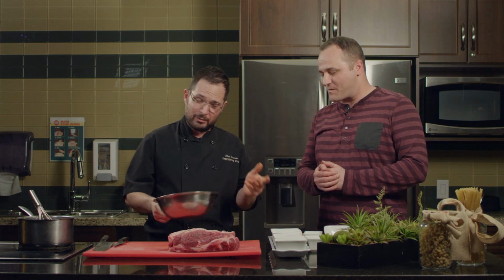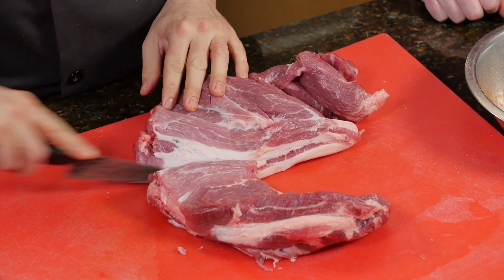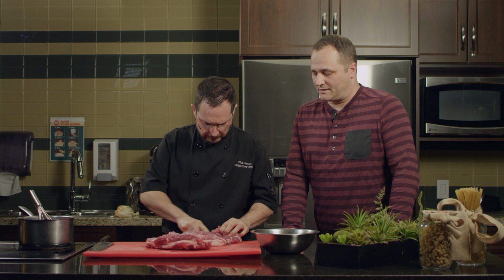There's salt in there. So the next step is we're gonna cut our pork shoulder into pieces, okay, and we're gonna toss it into this rub, and then into the Instant Pot it goes. So why would you butcher the pork, Paul? Tell me why. Listen, you can buy a piece of boneless pork shoulder almost anywhere, okay? There's no need to buy it already cubed up and diced. I mean, if you have a cutting board, if you have a decent knife, this is a simple thing that anybody can master, and it's gonna save you money in the end. That's a good reason, man.